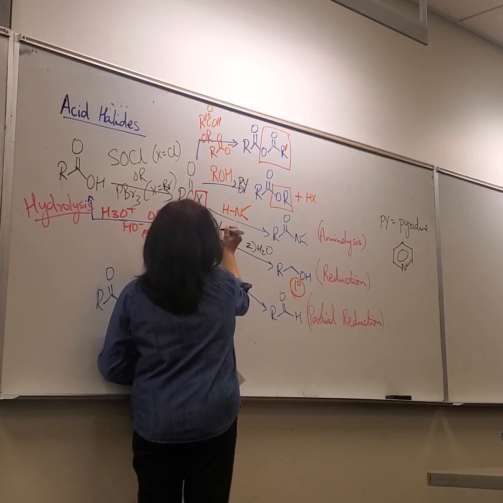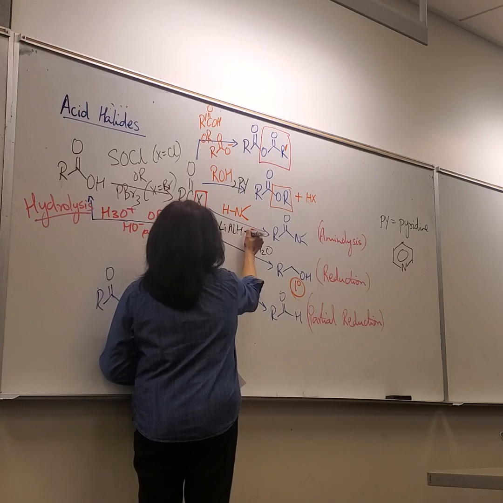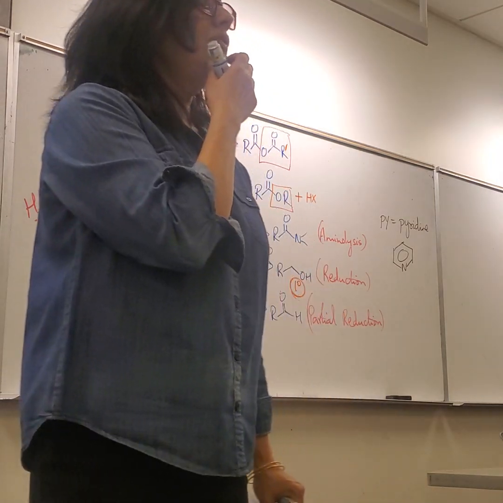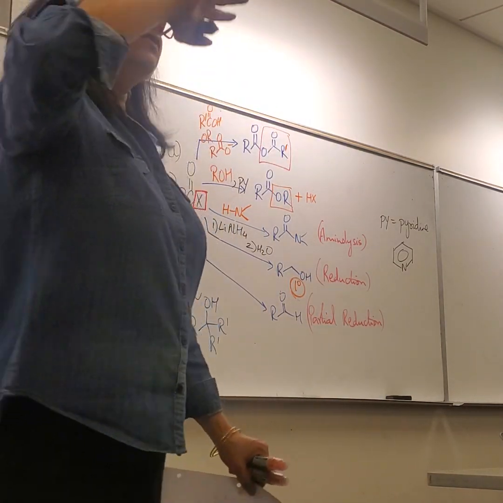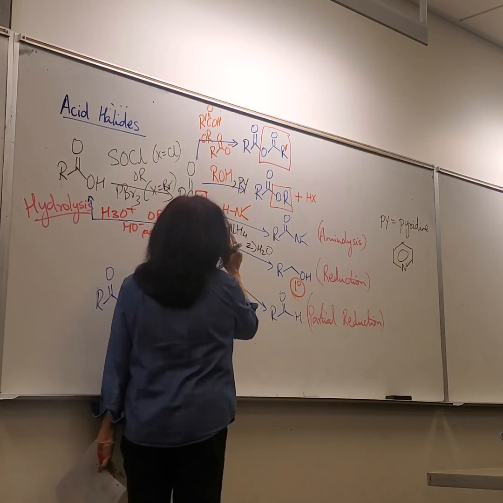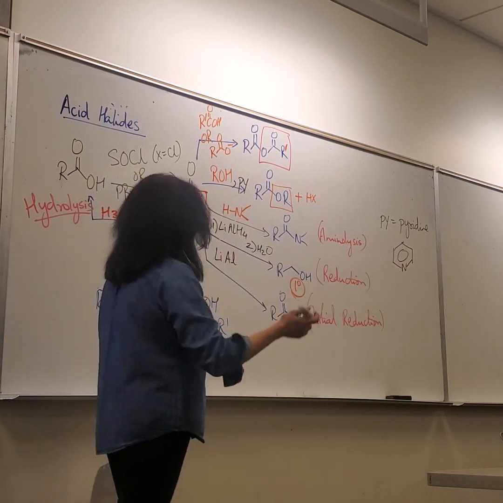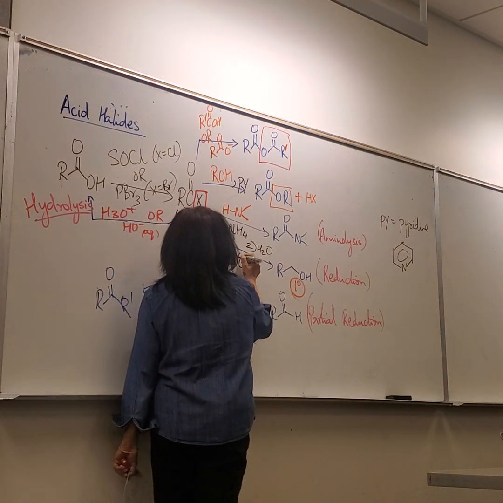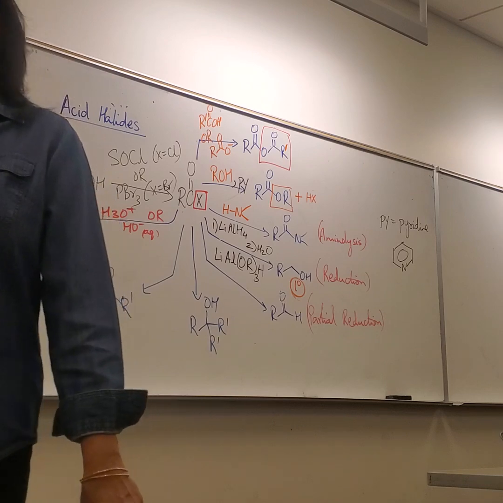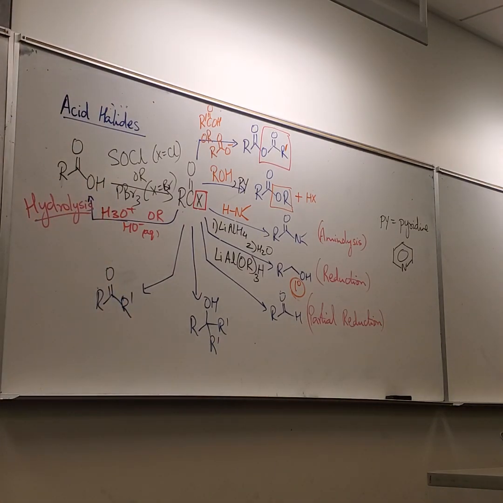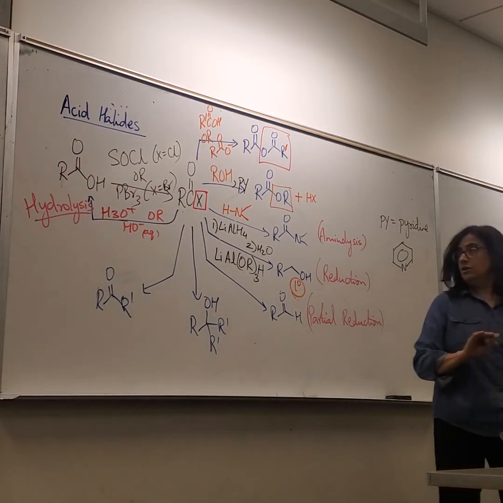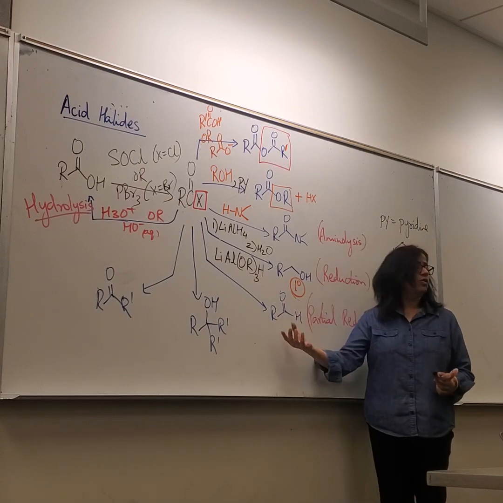How many hydrides? 4. So what if we took 3 of those hydrogens away, left only 1 hydrogen on the aluminum? That decreases its reactivity. So the idea is, okay, let's substitute 3 of those H's with something else. That something else is alkoxide, and leave 1 hydrogen behind. It's lithium trialkoxy aluminum hydride. Lithium trialkoxy aluminum hydride, which stops right here. It doesn't go beyond that.